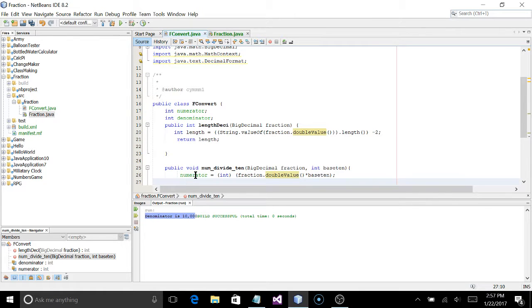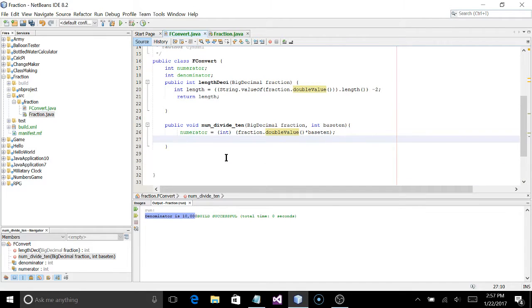Our numerator is going to be 5,301, or whatever number you put in the decimal, and our denominator is simply going to be what our base 10 is. So denominator is going to equal base 10.